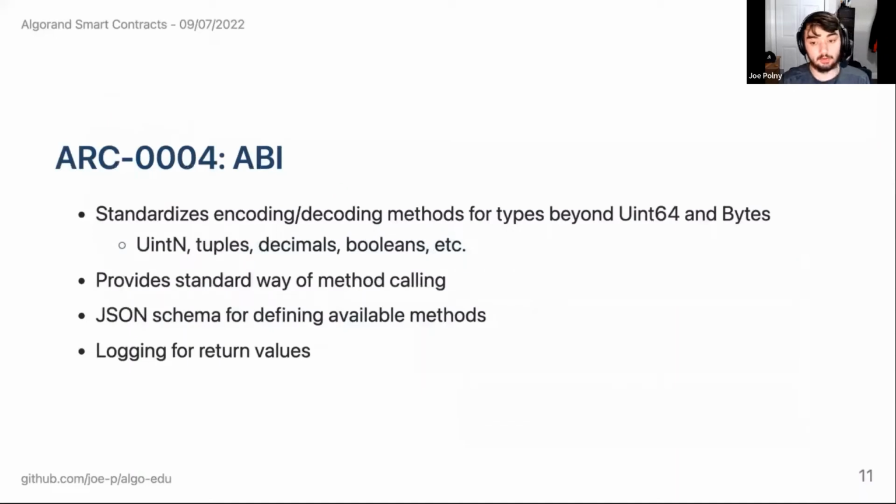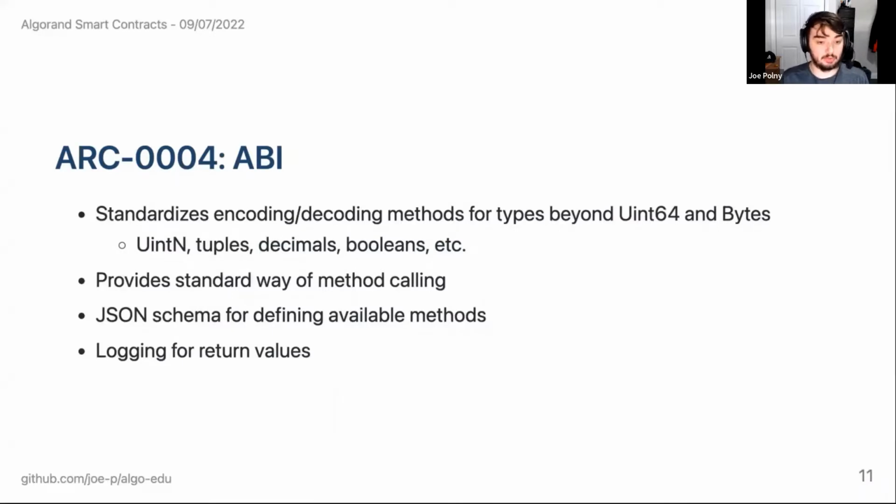And finally, we have what's called the ABI, and this is a standard. On Algorand, our standards are called ARCs, Algorand Requests for Comment, and this is very similar to ERCs if you're familiar with Ethereum. The ABI is basically a way to specify method signatures. So like the different methods defining a contract, how do you know what they are? How do you know what to call them? There's an ABI JSON file that defines what those are.